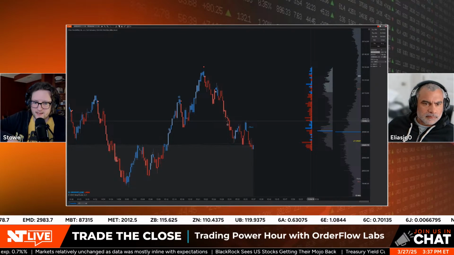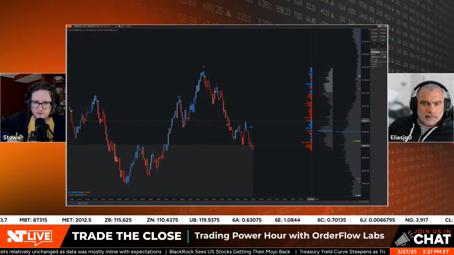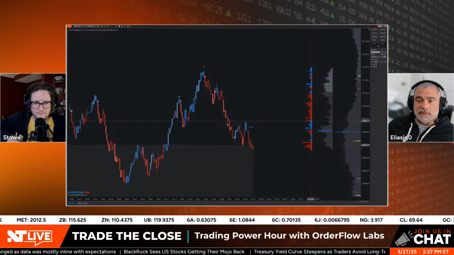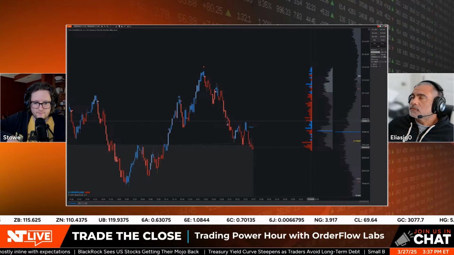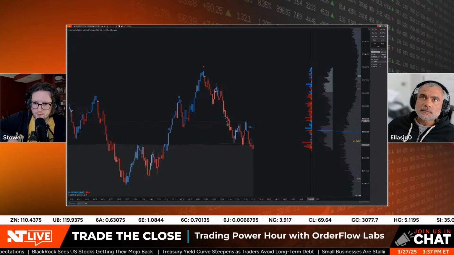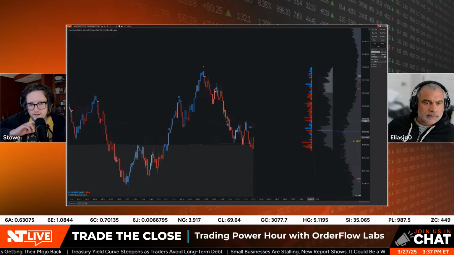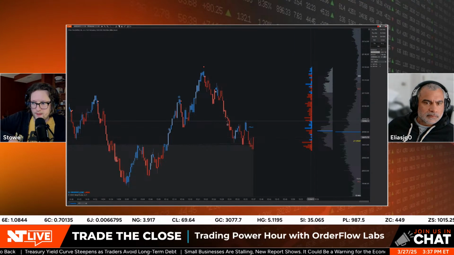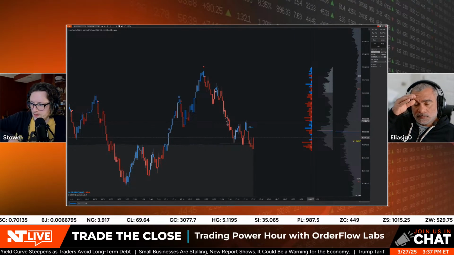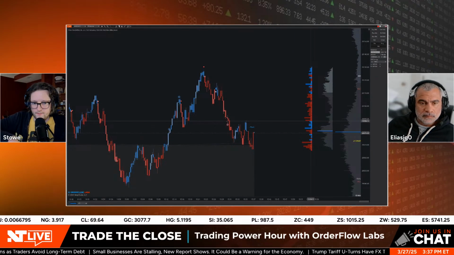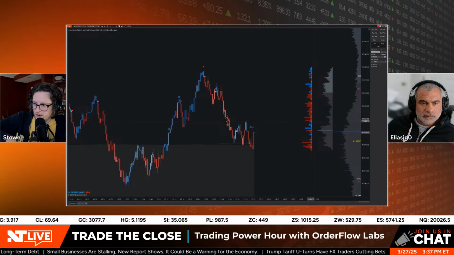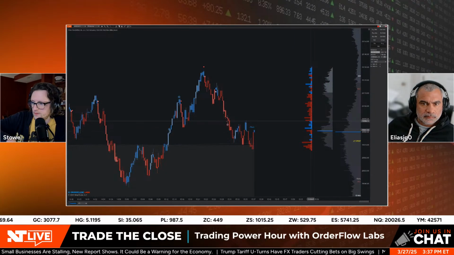My stuff's just recalculating. I'm trying to buy this 17 as soon as I get my screen back. 17, yep, that's the bottom. Well, I'm not just going to blindly buy it, but that is the lower end of this range for me. That's that lower VWAP band. So if we puke down there and then reject it, then I'm going to try to ride that back to the middle.